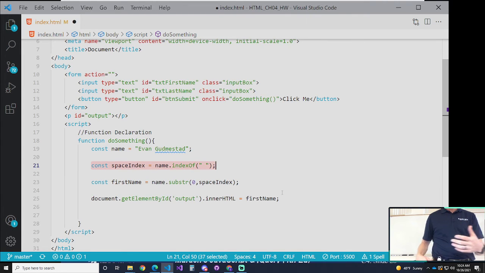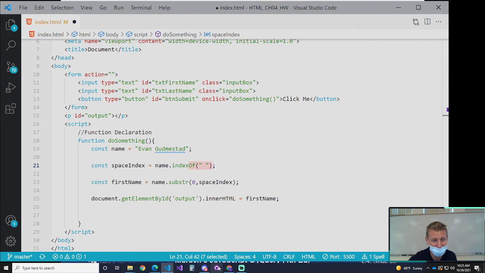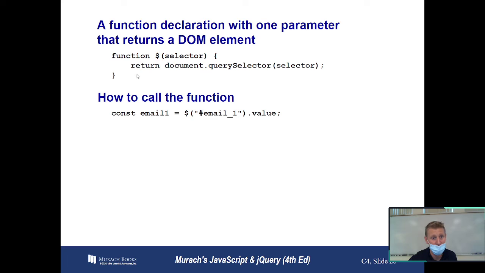Functions. These are all called function declarations. Functions have inputs. Those inputs are called parameters. You don't have to have parameters, but you can have many. 0 or many parameters. The outputs are done optionally. You could have 0 returned or 1 returned. Like this index of, it only returns one piece of information. It doesn't return like 5 numbers. It just returns 1 number. So when I go back to the slideshow, this return keyword returns 1 piece of information.